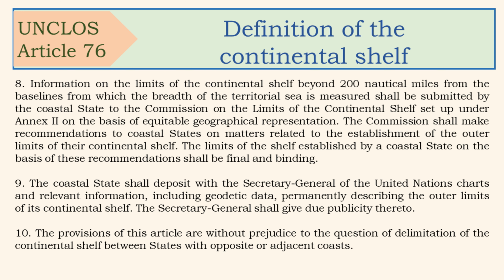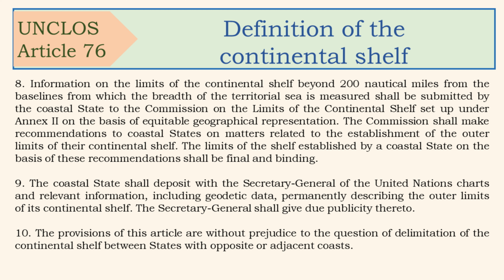8. Information on the limits of the continental shelf beyond 200 nautical miles from the baselines from which the breadth of the territorial sea is measured shall be submitted by the coastal state to the Commission on the Limits of the Continental Shelf set up under Annex II on the basis of equitable geographical representation. The Commission shall make recommendations to coastal states on matters related to the establishment of the outer limits of their continental shelf. The limits of the shelf established by a coastal state on the basis of these recommendations shall be final and binding.